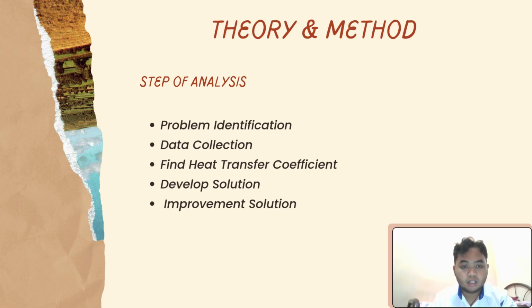After, as I said just now, after we get the heat transfer coefficient for oil and water, then we can calculate the overall heat transfer coefficient. So the last one is the improvement solution, which is the solution for how we want to improve the heat exchanger by changing any related properties and adding a fouling factor to improve the problem.